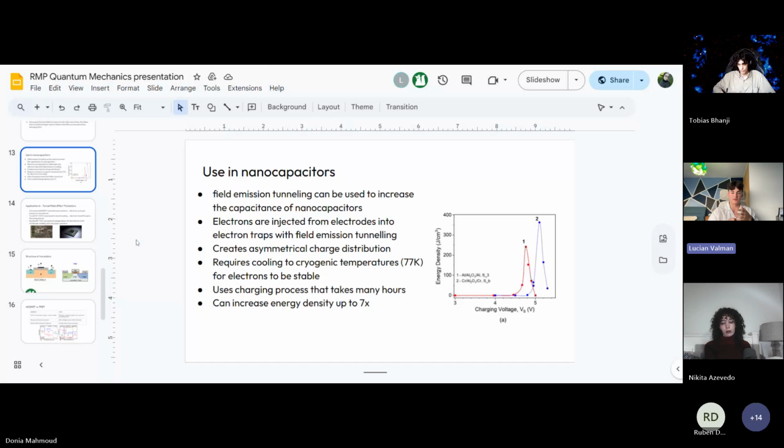The research showed that the energy stored in the dielectric could be up to 7 times the energy stored in the regular electrodes. And so it brought the energy density up to similar levels to the batteries that we use now, which could be a major step in energy storage, but there are major drawbacks, like the fact that it has to be cooled to very low temperatures, so it still can't really be applied. Yeah.